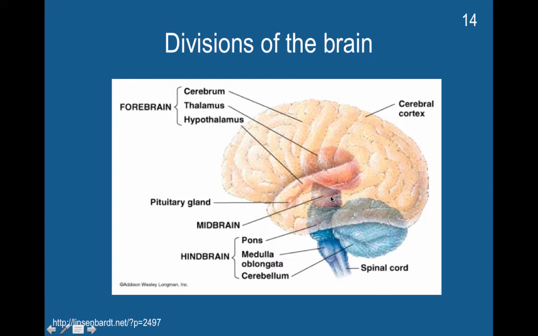It's responsible for more automatic functions. And then you also have the hindbrain. This is also evolutionarily older, with more automatic functions. The hindbrain includes the pons, medulla oblongata, and the cerebellum. So the best way to think about this organization is that you have a very internal, evolutionarily early part, and then things that have started to build on top of that, responsible for more complex behaviors, the thalamus and the hypothalamus. And what's built on top of that, the cerebral cortex or cerebrum, is responsible for the most complex behaviors and the different types of learning.